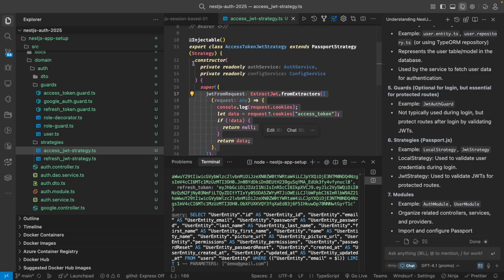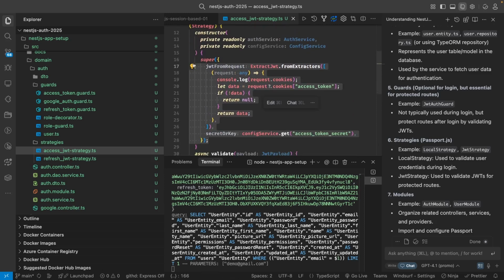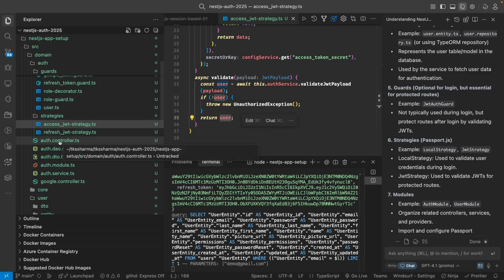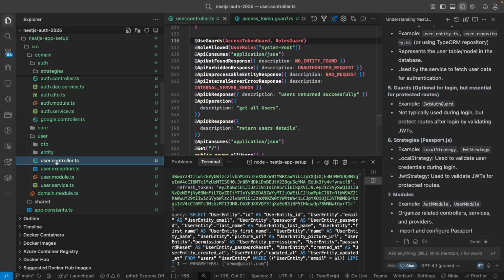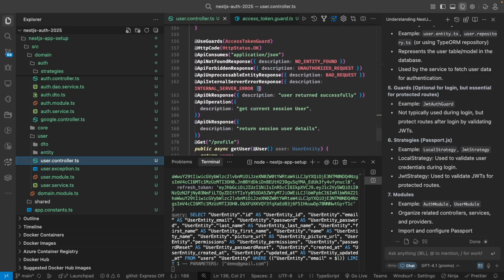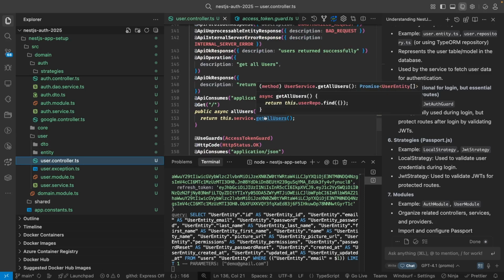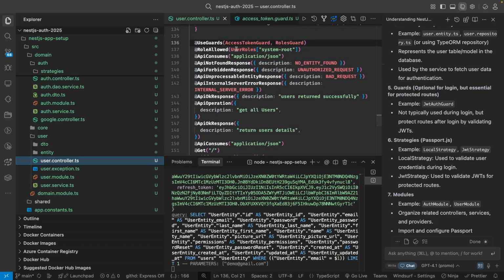This is like a local strategy. It is using internally this JWT.verify method. If your token is valid, then it will directly send the token payload to this JWT token payload, and it will validate, okay, you are a valid user. Then it will return it, and you get the user inside request.user object. And once you have the request user object, your actual logic, which is written inside this, will get called. So here you are calling get all users, but only if your token is valid.